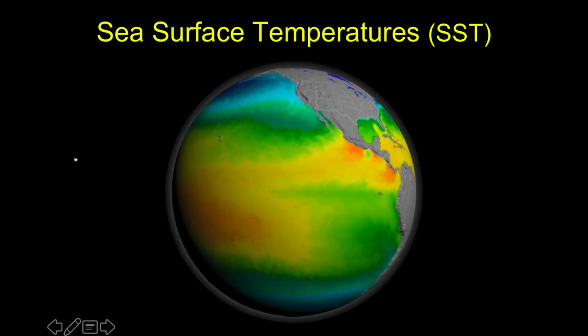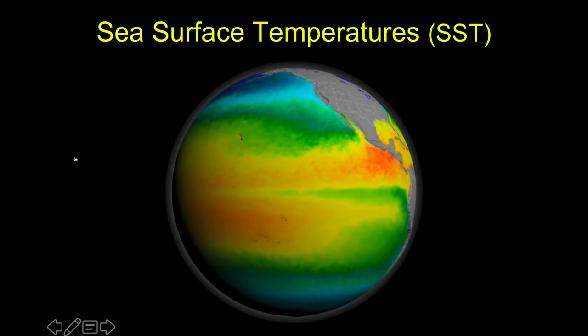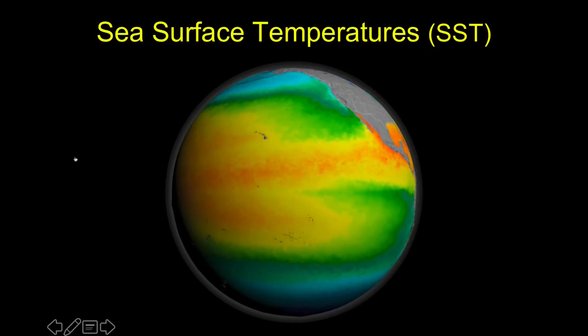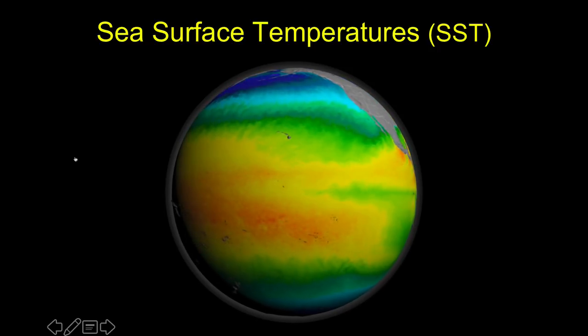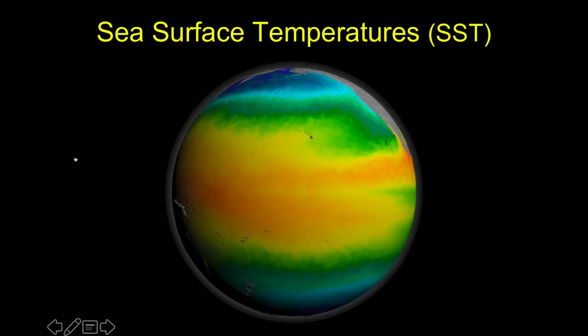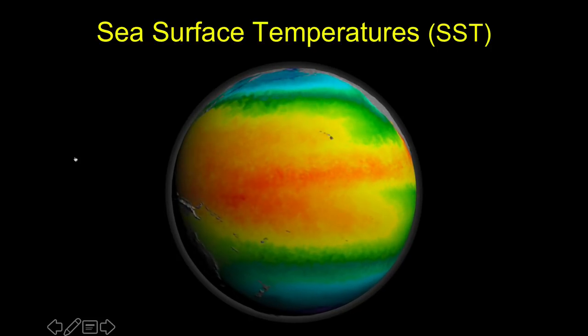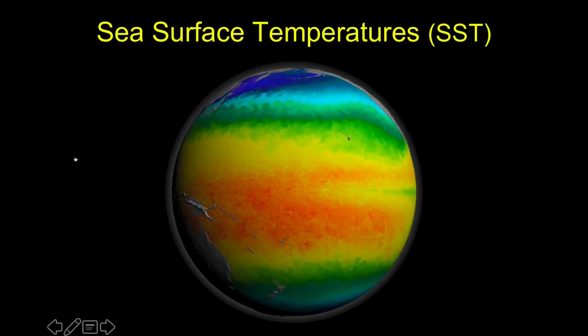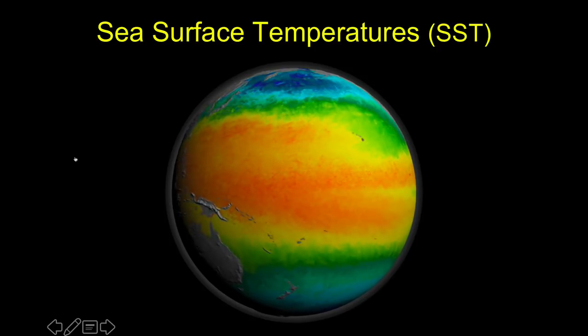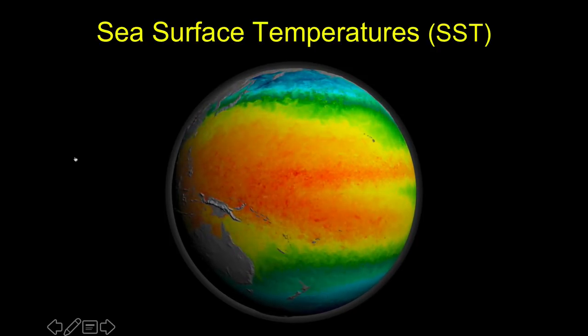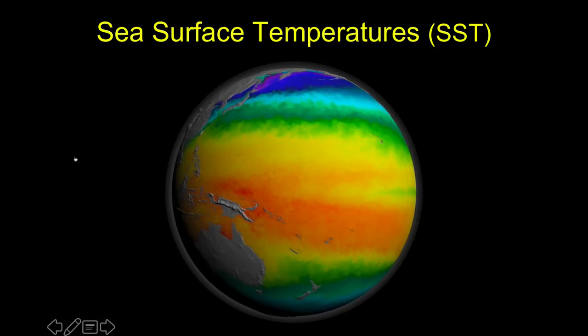So sea surface temperature varies. This is a composite looking at the Earth, right? And hot is warmer surface water temperature. And again, super dynamic. Check it out. We're stepping through months here, but it fluctuates wildly. Sometimes the hotness is very much at the equator. Sometimes it spreads out far.